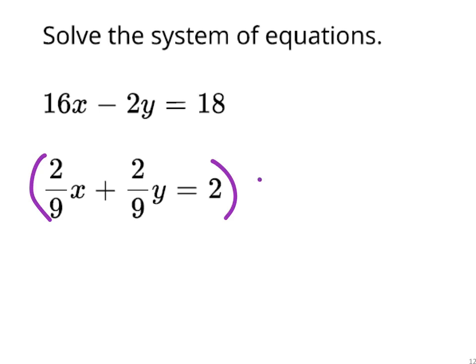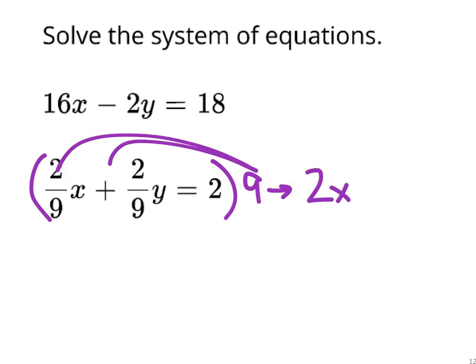And I can do that pretty quickly just by multiplying both of the fractions by 9. Because 2/9 times 9, that's going to be just 2 of the x's in that case. And then 2/9 times 9 here also is still going to be positive 2, but now it's in y's. But just don't forget to distribute it into that other one, because again, it's about what you do to one side, you got to do to the other side. So 2 times 9 in that case is going to be 18.